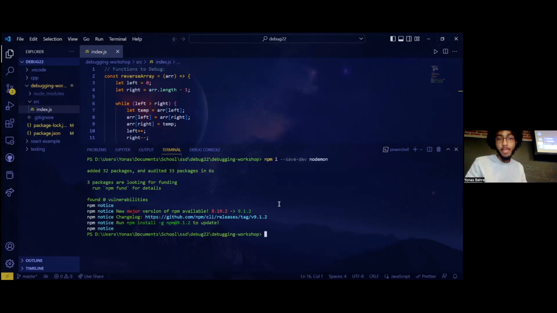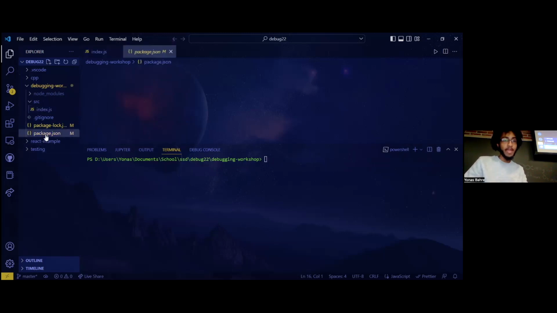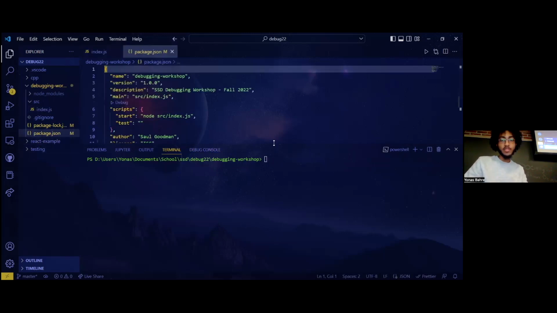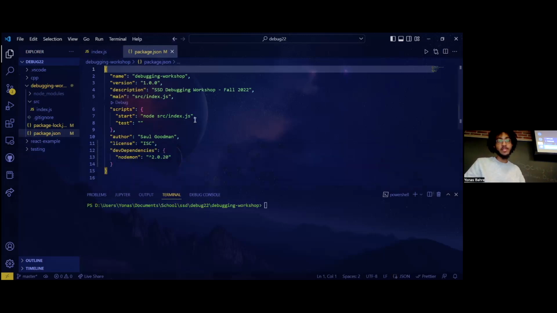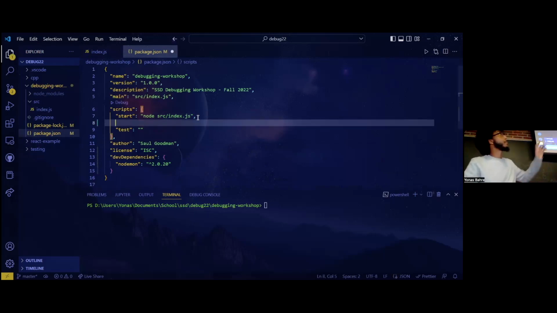And no, I'm not updating that. So now we've done that, we can go ahead and just run npm i again and make sure we've got that installed. And now we need to get that set up. So if you go to your package.json, you'll see that we have our start script here. Typically what I like to do is use a separate script for dev purposes. So again, in package.json scripts, I'm going to create a new script called dev. You can call this whatever you want. I like to just call it dev.